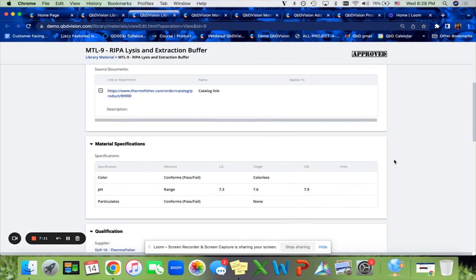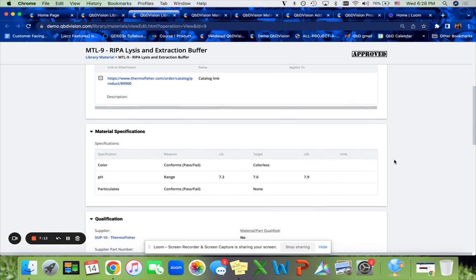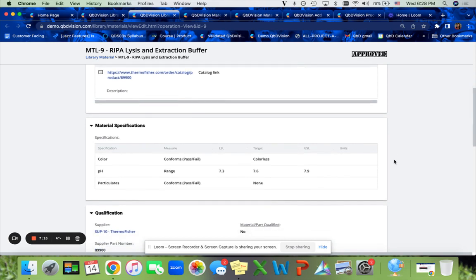We have material specifications. So these are specifications or characteristics of the material that the supplier will dictate and share. Usually your product and process requirements are typically in a narrower range than the material specifications.